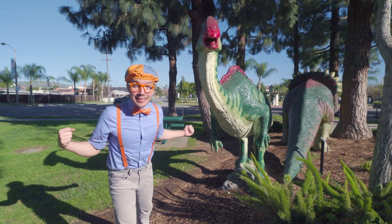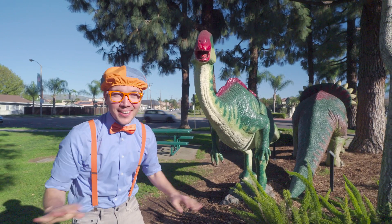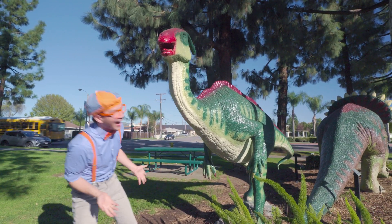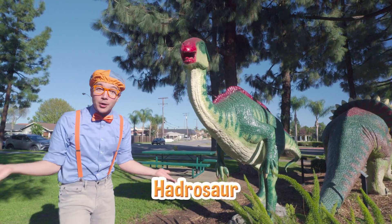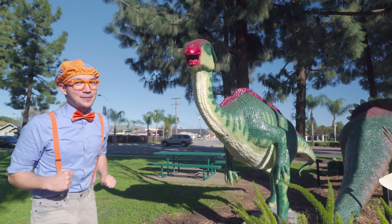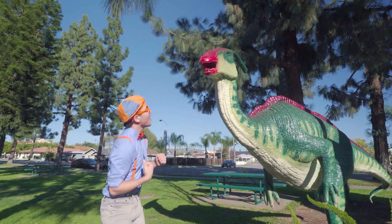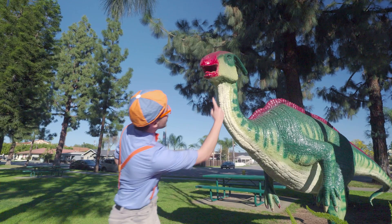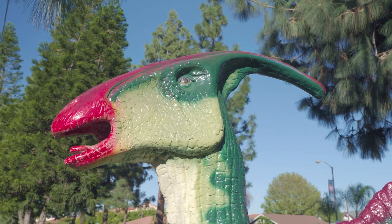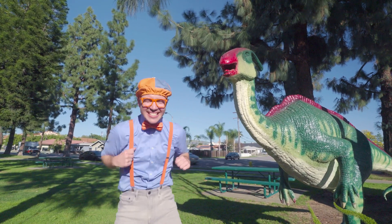And this is a really big mommy dinosaur! It's called a Parasaurolophus — that's a tongue twister! These dinosaurs are amazing! The Parasaurolophus is part of the Hadrosaur family, which means it's duck-billed. And this Parasaurolophus looks like it's wearing some lipstick! You look very pretty! Do you notice something? There's a bone crest on the back of its head — it used to be able to make a honking sound, like blowing air out of that! Honk! Honk! So silly!